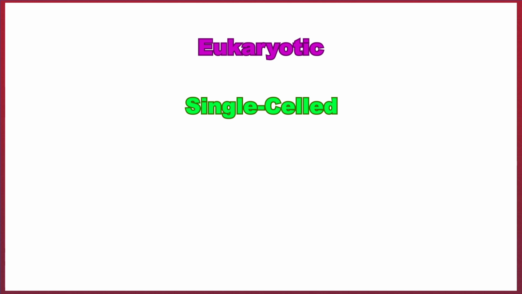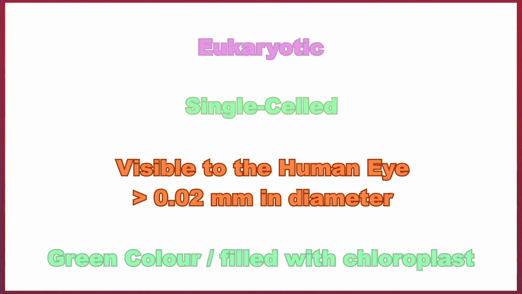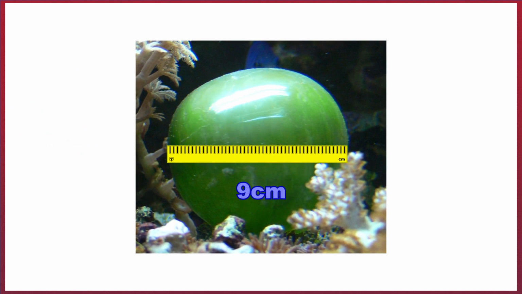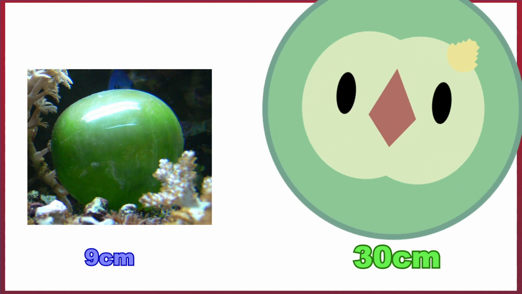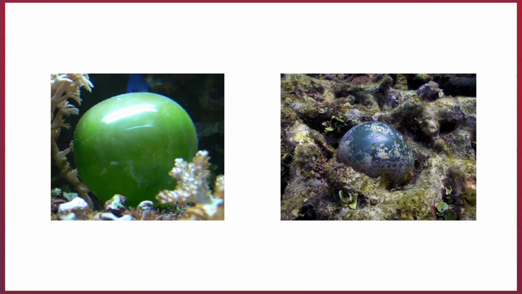So, we're looking for a eukaryotic, single-cell organism that can be seen without the need for a microscope, with a large number of chloroplasts. This is Valonia ventricosa, otherwise known as sailor's eyeballs. It's one of the world's largest unicellular organisms, with the largest example being 9 centimeters in diameter, below the 30 centimeters stated by the Pokédex, but way above any normal eukaryotes. These algae are found in tidal zones of tropical and subtropical areas, and have been found in varying shades of green, dependent on the amount of chloroplast present in the cell.